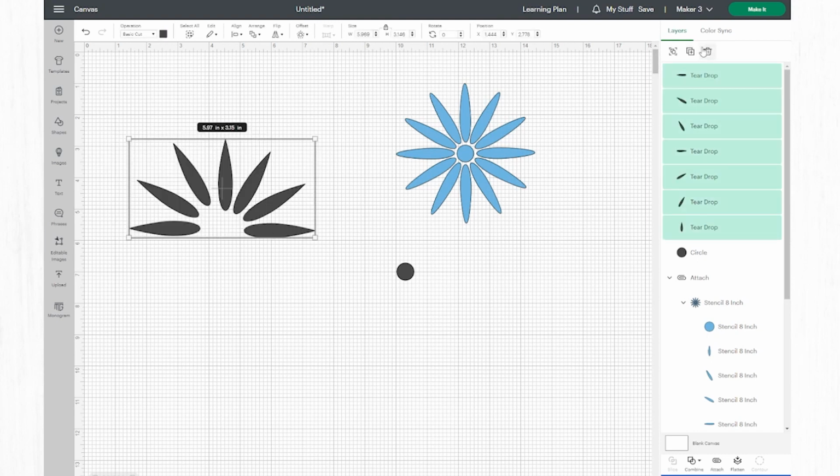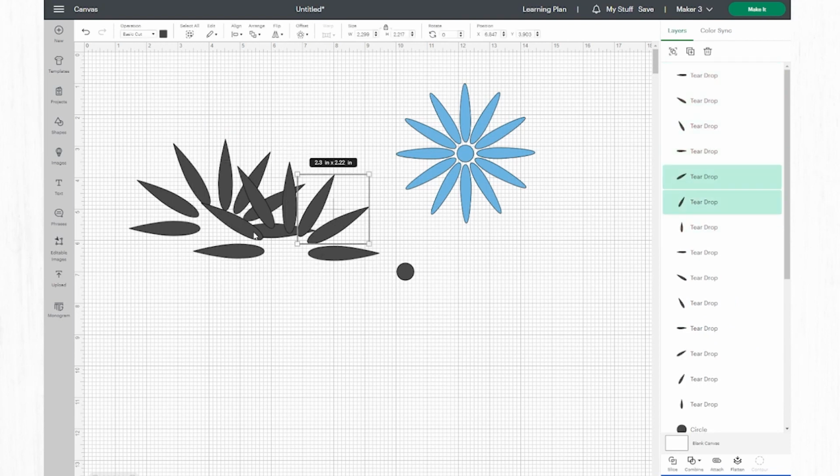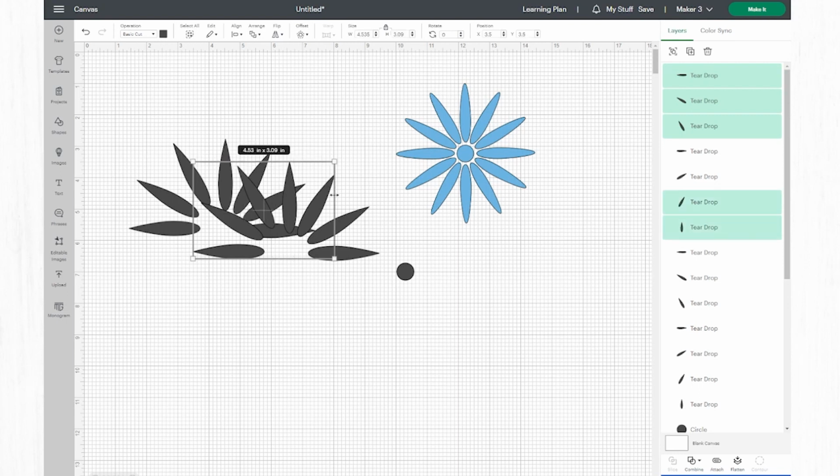Just grab this, duplicate it, and I think I'll move this one. Oh, it doesn't want to move. Okay, I'm going to hold down my Shift key. Grab the ones I want. And then the last one here. Hold my Shift key down. See if I can grab it from here. There we go.